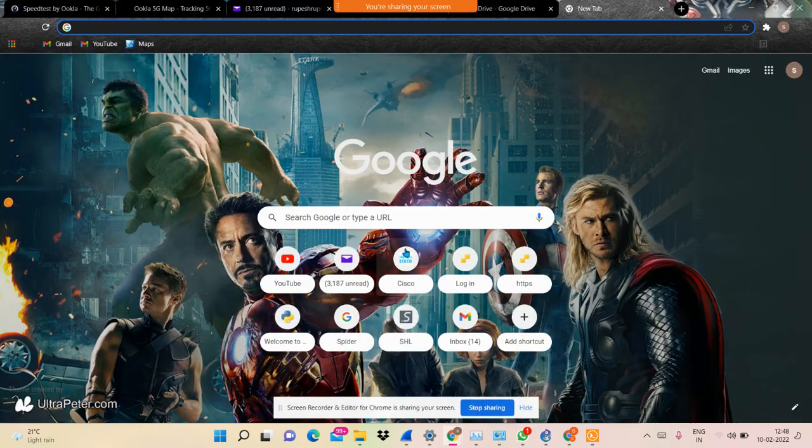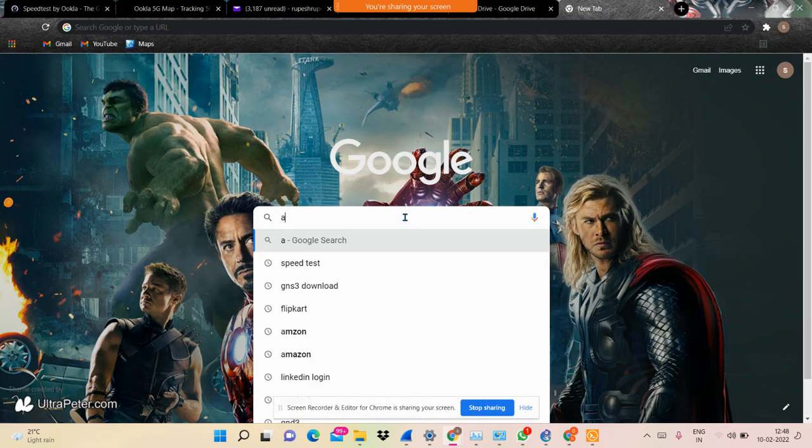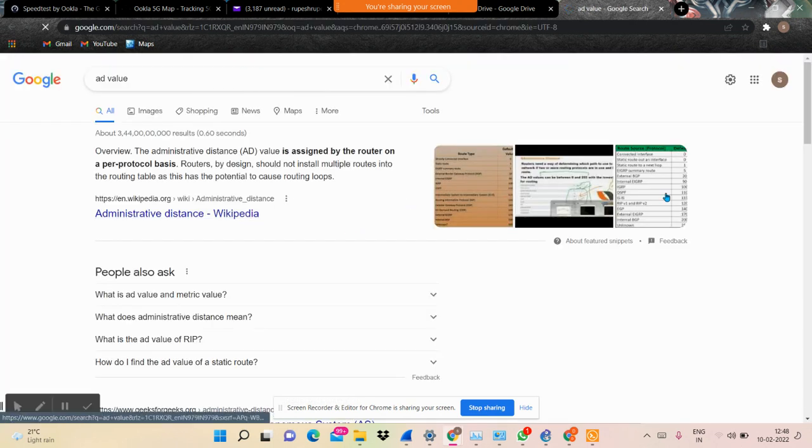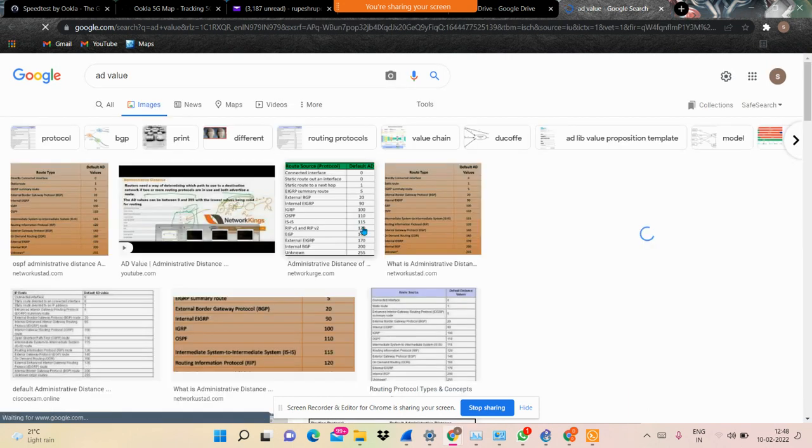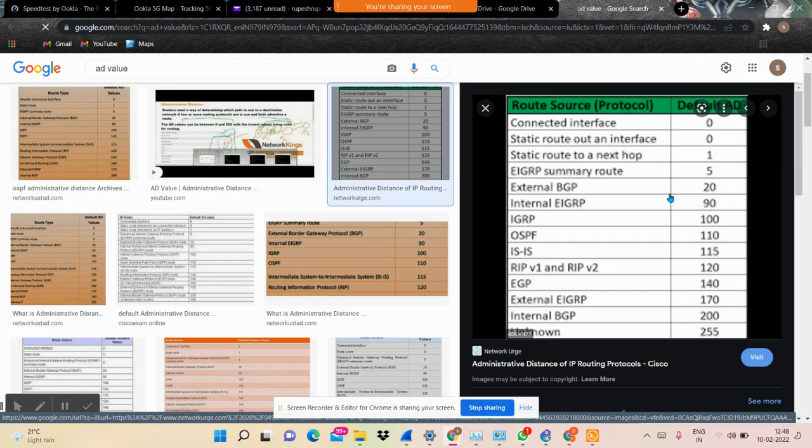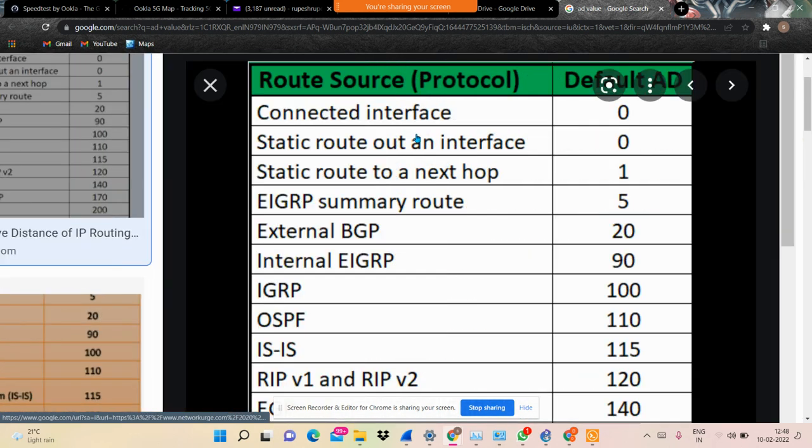Let me show you a few things: the AD value, administrative distance value. We have multiple AD values. Let me show you this AD value. See, a connected interface is always zero.